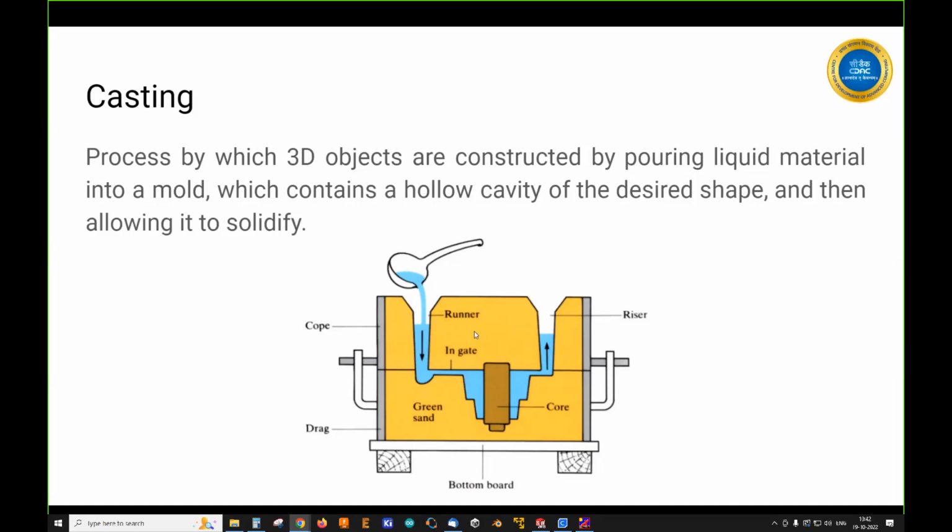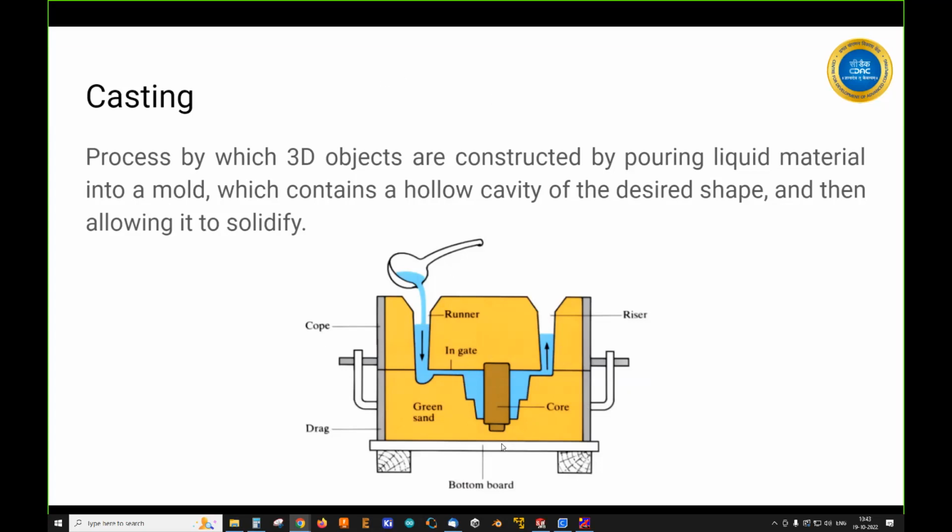You can see there is an upper part and a lower part, and this has to be machined. This is called the tool. So the tooling cost required to make a part through casting is too high. It is only justifiable when the requirement is more than 1,000 or so.